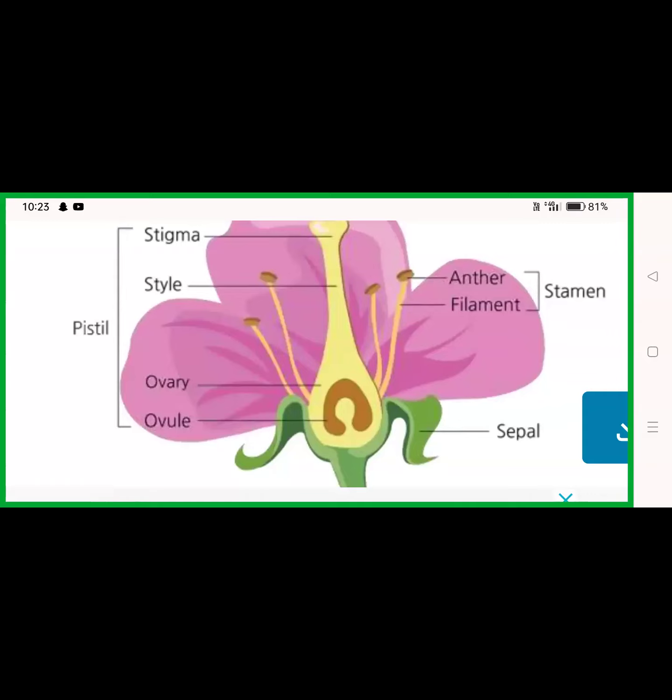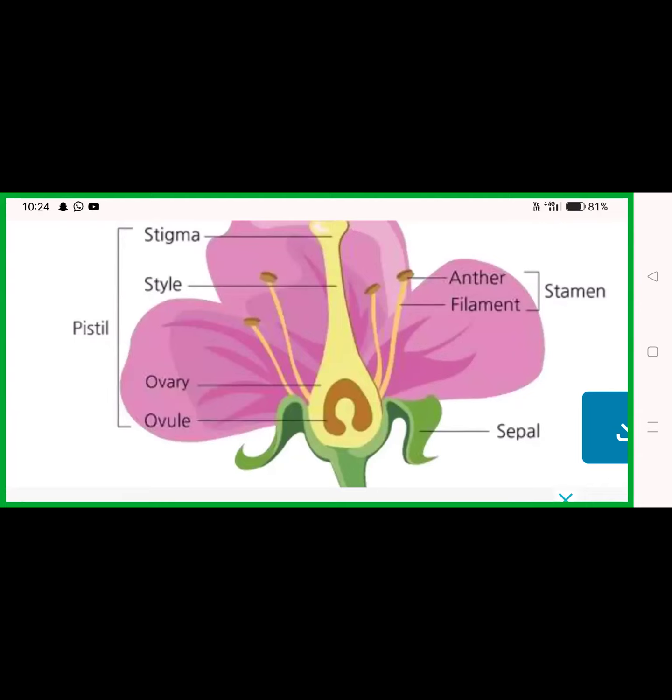Otherwise, if it has the carpels only, it is termed pistillate, a female flower. A flower is said to be neutral or sterile if it possesses no functional stamens and carpels. The outer two whorls, the sepals and petals, constitute the sterile appendages, or the non-essential organs, as they are not directly concerned with the process of reproduction. The androecium and gynoecium are the sexual parts. These are the parts of the typical flower.